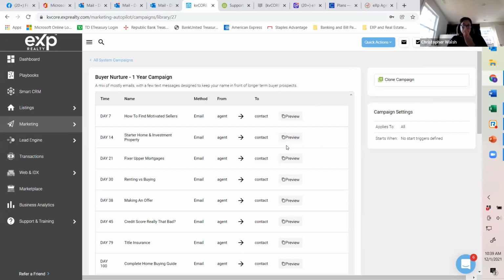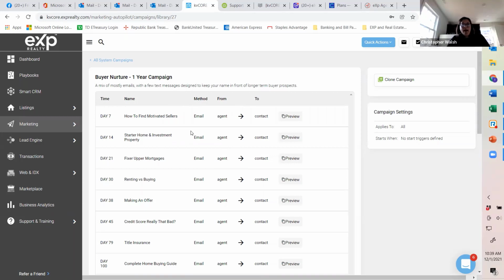Or maybe you're somewhere in the middle and you say, I really like this campaign. I like the idea of reaching someone over the course of an entire year because I know that they're going to be in the market to buy in the next 12 months, but maybe I don't want to do 23 touches. Or maybe I want to remove a couple of these emails and instead insert a phone call somewhere in the middle of that 12 months.